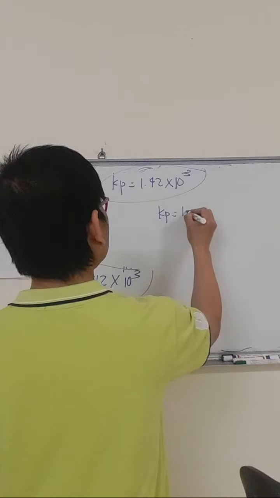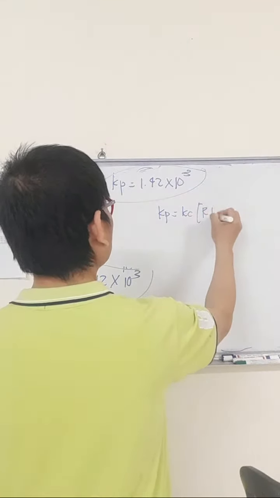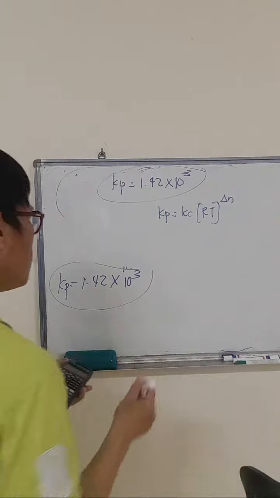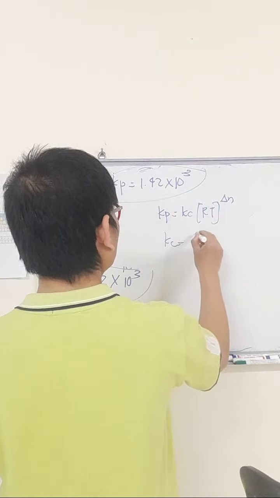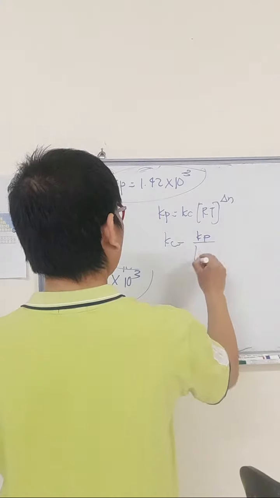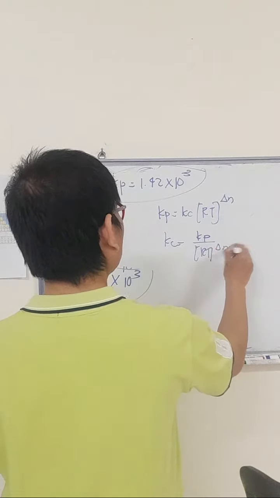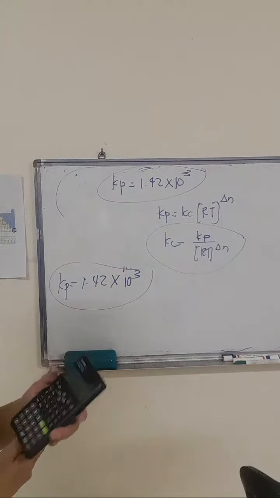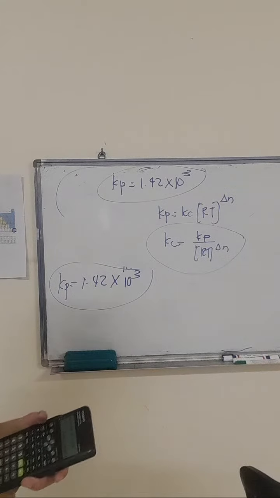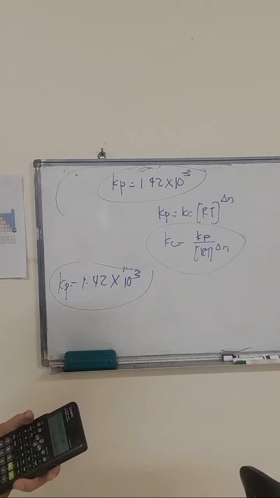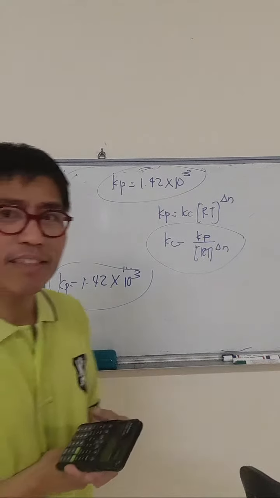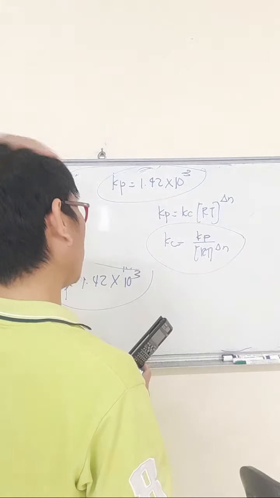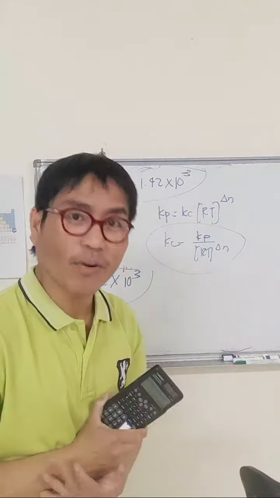Kp is equal to Kc times the gas constant times T to the power of the change in the number of moles. Now, if you try to compute for Kc, it will be equal to Kp over RT raised to the power delta n. So the relationship of Kc and Kp is directly proportional. As the equilibrium constant of concentration increases, the partial pressure equilibrium constant will also increase. In this case, you're asked to compute for Kc, and it's also increasing. It's directly proportional.